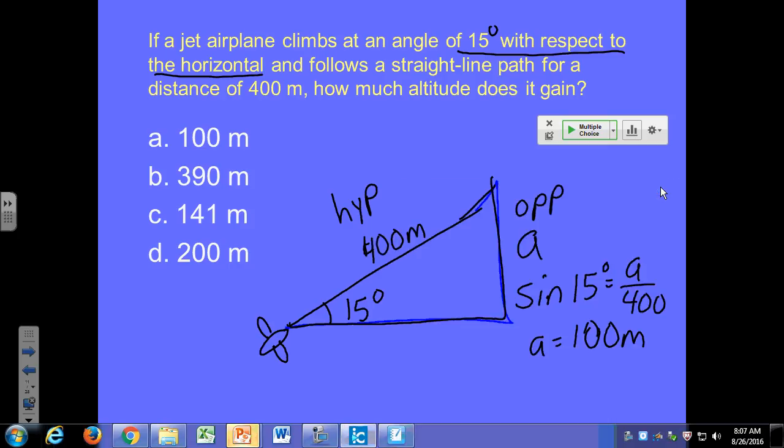But make sure that you know your trig functions, okay? In the next chapter, and the next chapter, and the next chapter, all the way through, trig functions. It's not that much. It's just SOHCAHTOA and the Pythagorean theorem. But you've got to know it cold. You can't really think too much about it as you go through, okay?